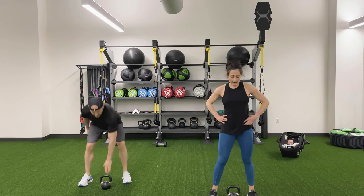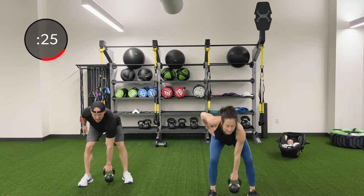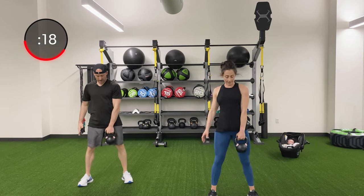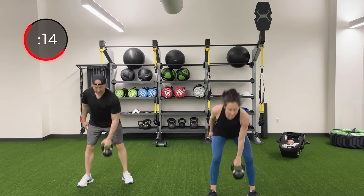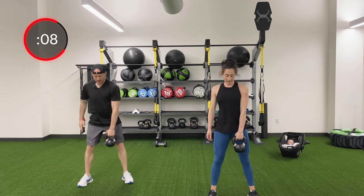Two, one, and deadlift. Clean, squat. Good, sit low in that squat. Deadlift, use power in this clean. Drive that weight up with your hips. Back to deadlift, deadlift. Clean, squat. Halfway, deadlift. Clean, squat. 8 seconds.